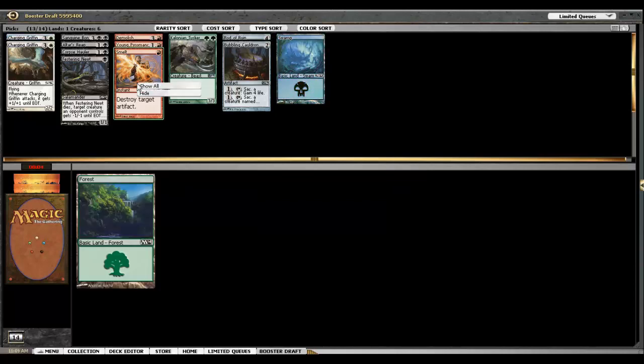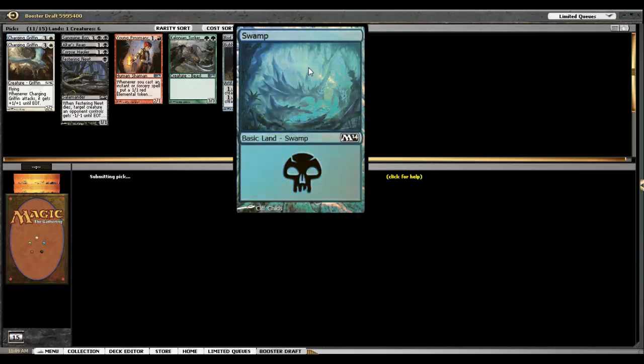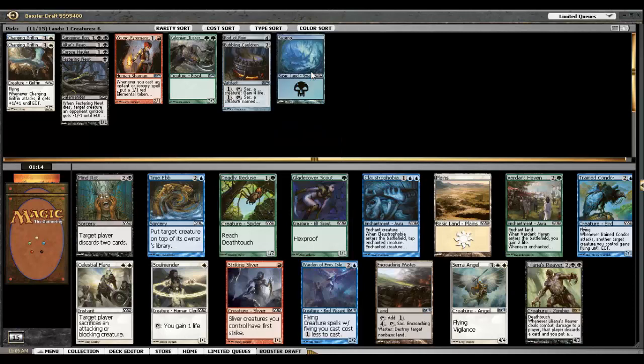Let's hide that. Let's hide a Smelt. I know I've got it. Let's hide Demolish. I know I've got it. Forest. Oh, you bet your sweet patoots I'm playing this Swamp. This beautiful foil beauty. Bit redundant. Liliana's Reaver. Wow, there's some good cards. There's a lot of good cards in this pack.